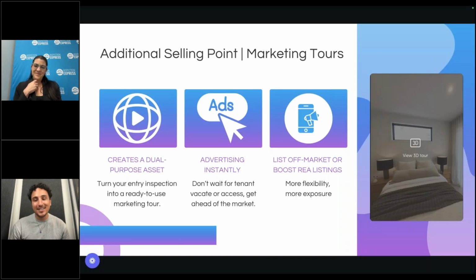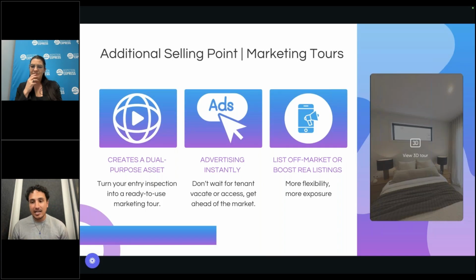Just on the note of the analytics, before we fully wrap up the marketing tours, this is huge for your business development. When you're speaking to your landlords and pitching your business to them, you can say that with your virtual tours, you have access to these analytics to lease their property faster. You can see the average amount of people that view the 360 tour, and see if that converts into inquiries. If it doesn't, that indicates that you need a price adjustment.